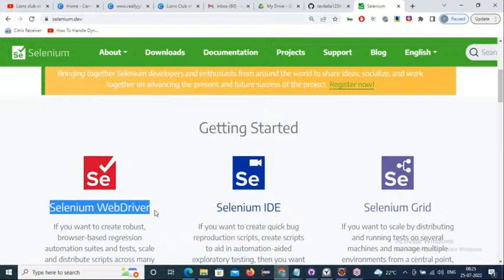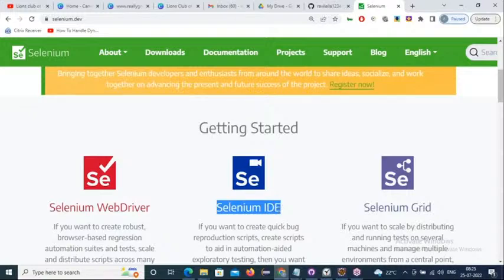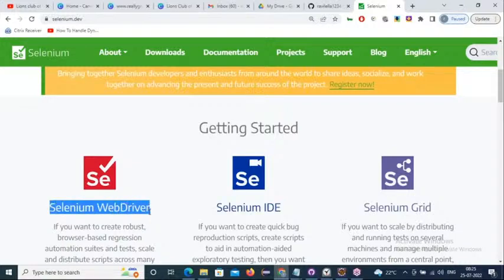If we want to work with Selenium WebDriver, we must be aware of some programming knowledge like Java, Ruby, C#, Python, Scala, or Go. Any one language, you must be aware of it if you want to work with Selenium WebDriver. What is the disadvantage we notice in IDE? It records in one browser and plays in that same browser successfully, but in other browsers it may or may not. Earlier it didn't, but in some cases now it works, but not full-fledged. So that is the point we considered, and we implemented this.